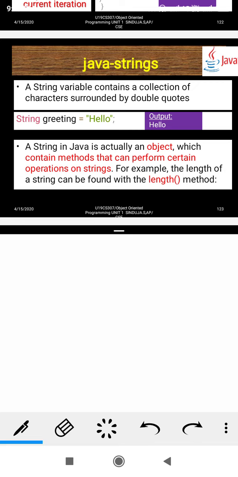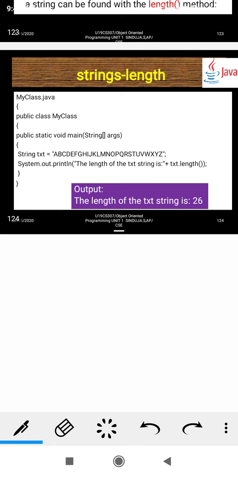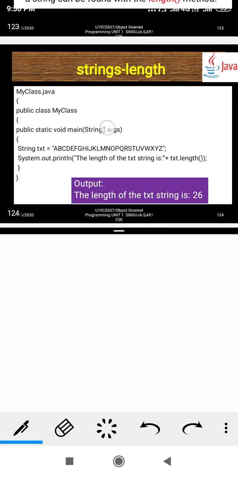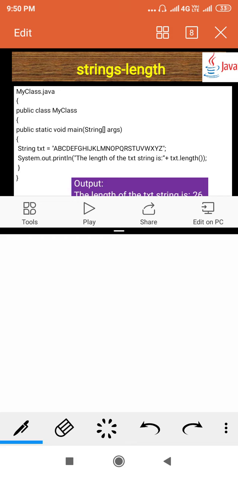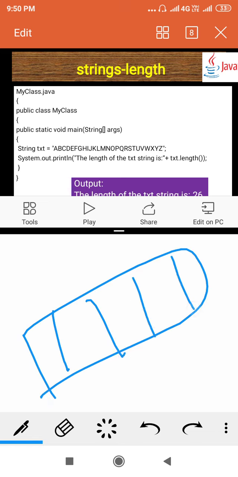Why is that so? Because your public static void main statement itself takes a string data type. Whatever you supply in the output window, all those values will be converted into a data type called string, and it is an array of strings.